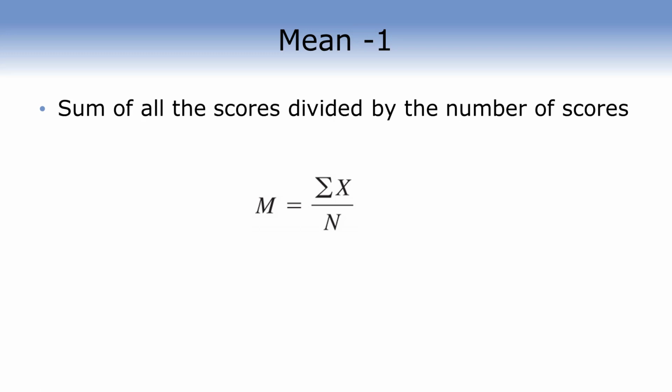So you might see a couple of symbols here that are unfamiliar. The biggest one is probably the summation symbol. So right here, the summation symbol is basically saying just what we said. If x corresponds to each data score, the summation symbol says take all of those x values and add them together. That's all summation is saying. Take whatever is in the summation sign, add it together. That's it. So x refers to each of our data points, the summation sign means add them all up, and n is the total number of observations. So again, this is just an average, but we're going to take each of our data points, add them all up, divide by the total.